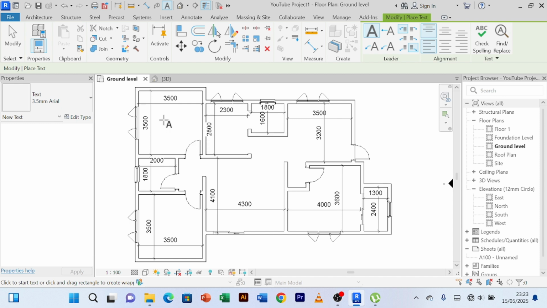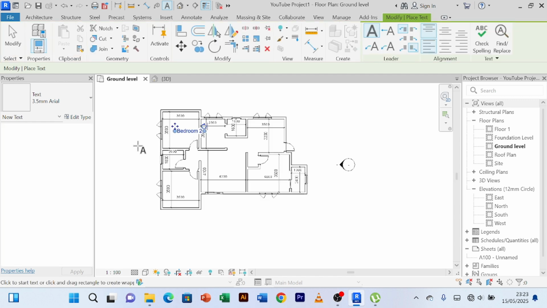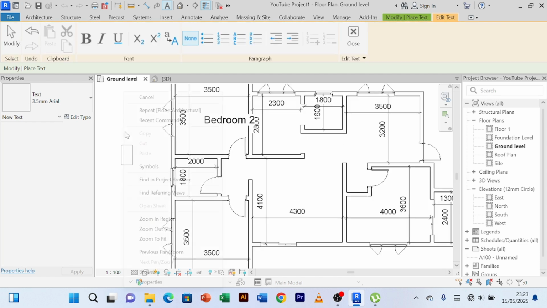Then you just double click inside the place where you want to write anything. So here I can write bedroom 2, because that's the second bedroom. So just like that, you have written or labeled your room. When I click outside, you see the label will be there.